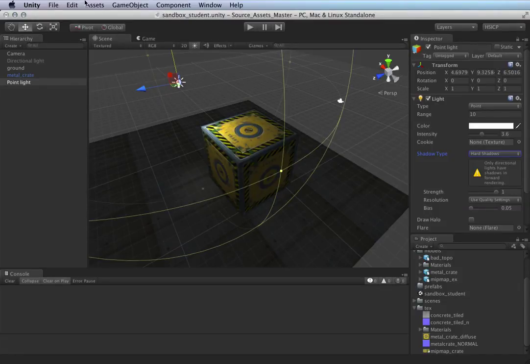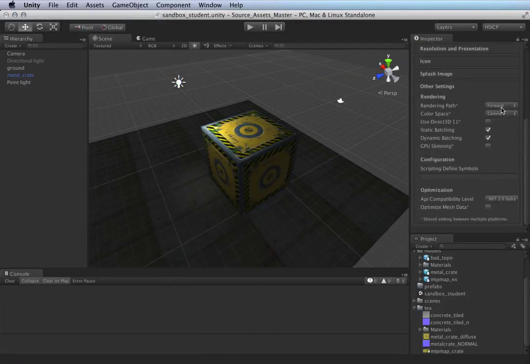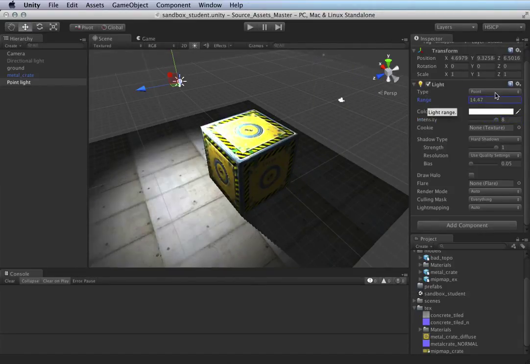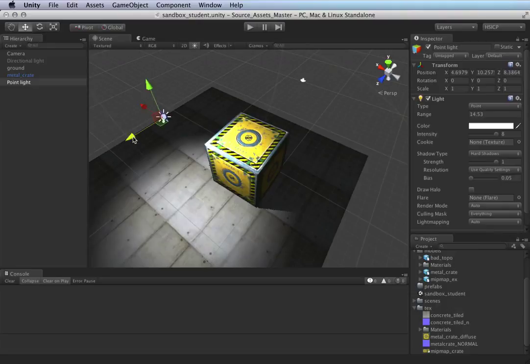I'm going to go into the project settings, player, switch this to deferred lighting, and let's give it a little bit more dramatism so we can really see a shadow. Okay, well, there it is. Now, while point lights are actually the least expensive lights to render, point light shadows are the most expensive, lower than the GPU. But let's play around with them a little bit longer. I want to show you something else.